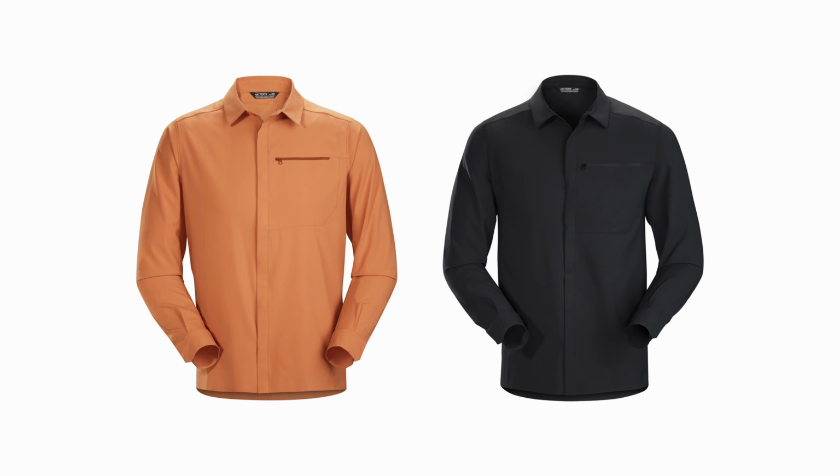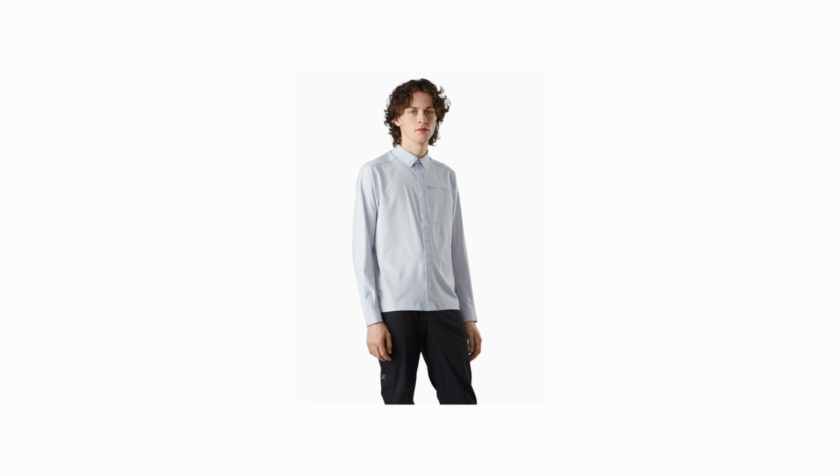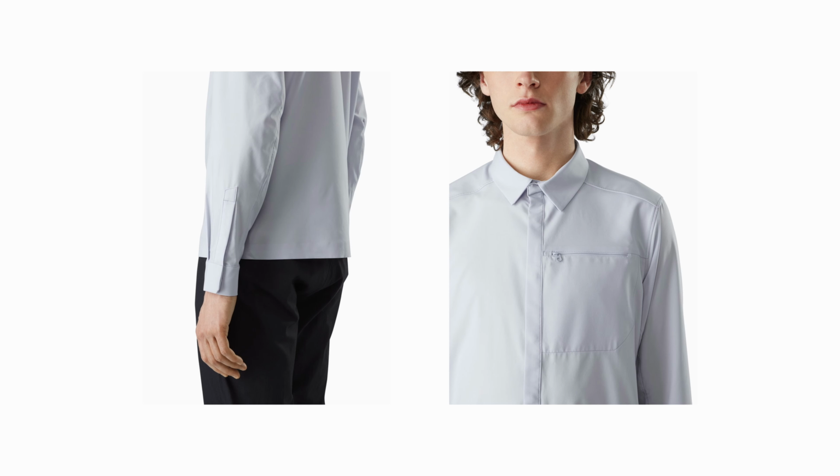For a much cheaper alternative, the Skyline shirt from Arc'teryx is also a great alternative here, and while it may not feature water resistant properties, it has other functionalities such as quick dry, moisture wicking, cool on touch, and the DM polyester fabric is also wrinkle resistant. For those who live in hot weather countries like myself, or are currently going through hot summer days, this will be more suited for you.